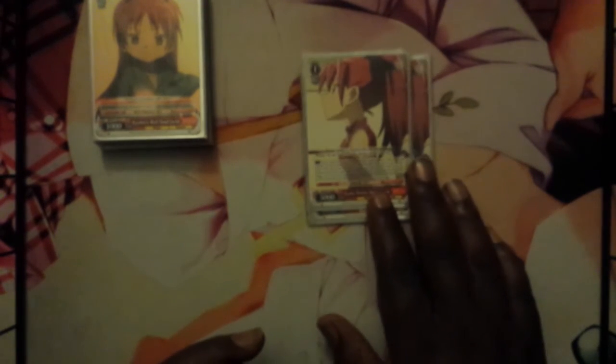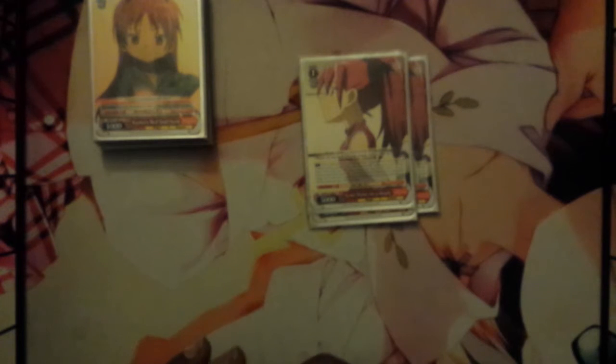Okay, so I guess I'll go ahead and talk about my grade 1s, and then I'll talk about some of the combos that I do with my grade 1s. So first thing is I'm running 3 of the Kyoko Wishes for a Miracle. This is a pretty good card. It's a 5k base, 0 drop, grade 1.